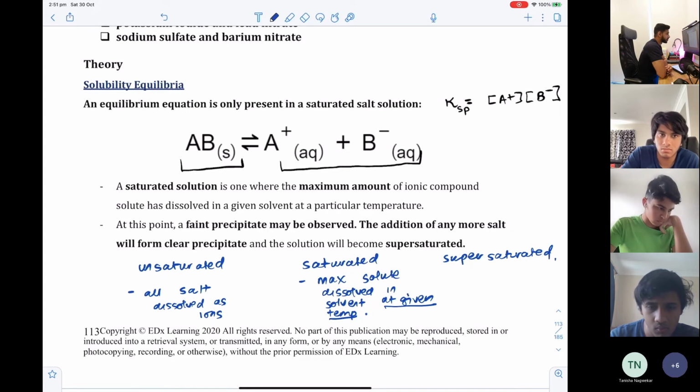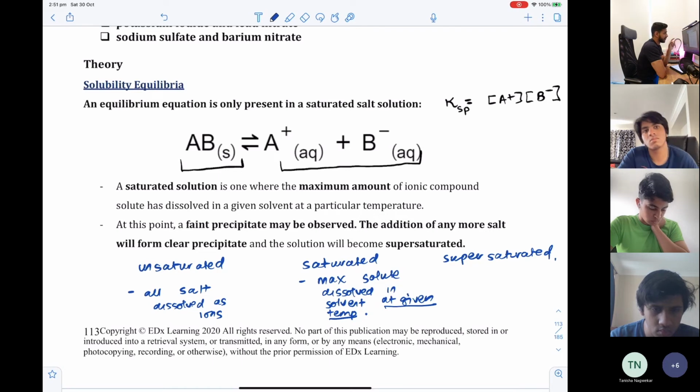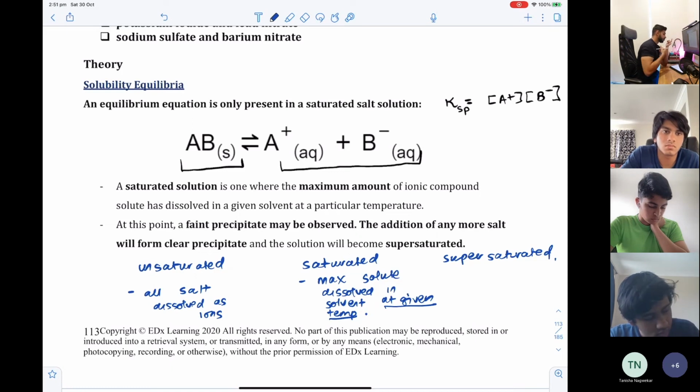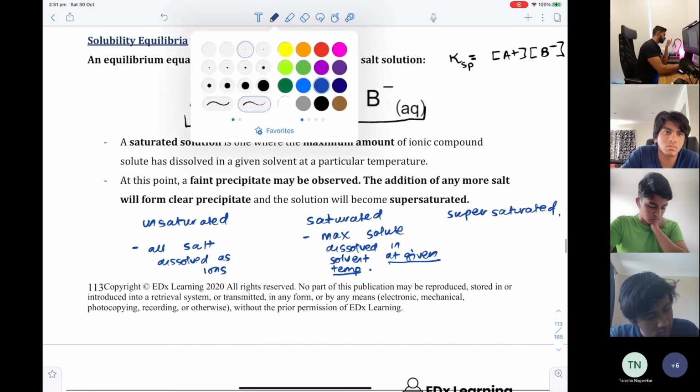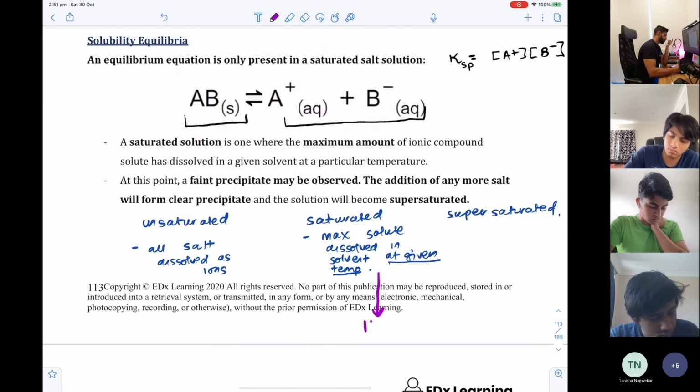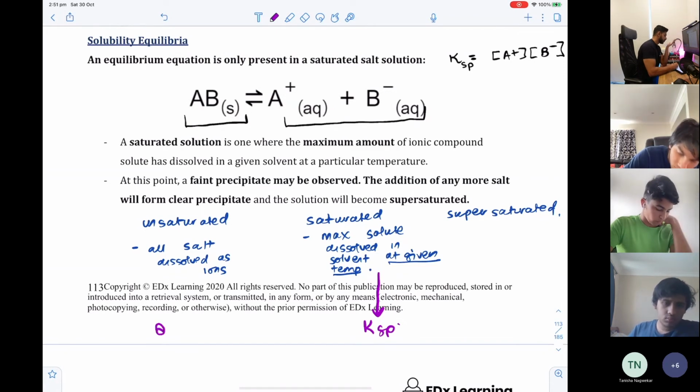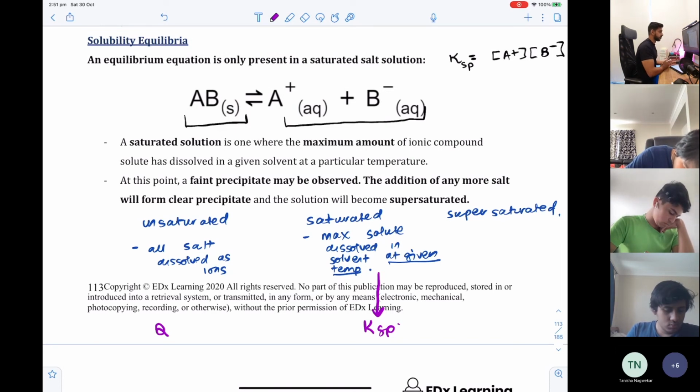But in exam questions, everyone, they will cue you using this buzzword, faint precipitate. If they ever tell you that there is a faint precipitate, or there is a very light precipitate or anything of that sort, they're telling you the solution is saturated. Does that make sense? Now, only when a solution is saturated can you use KSP. There is no other scenario where you can use KSP. If it's unsaturated, we call it Q, just like how we did when we referenced an equation that's not at equilibrium, right?